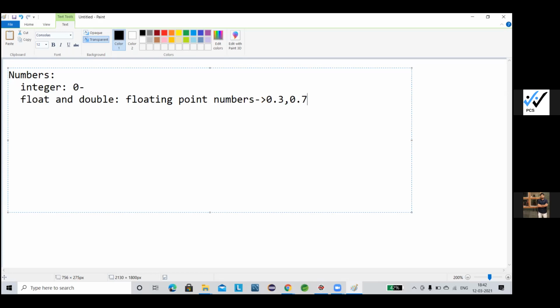Okay, these are the floating point numbers. So what is the difference between float and double? Both represent floating point numbers. The main difference is the size. Double is nothing but double the size of float. We don't need to consider this in Python, because in Python they are automatically cast. So we don't need this.